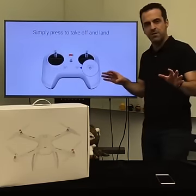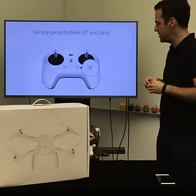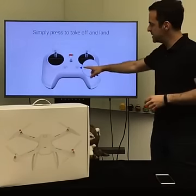I'll point out a few of the features of the remote, and then I will also show those to you live when I do a quick demo of just showing the different pieces.